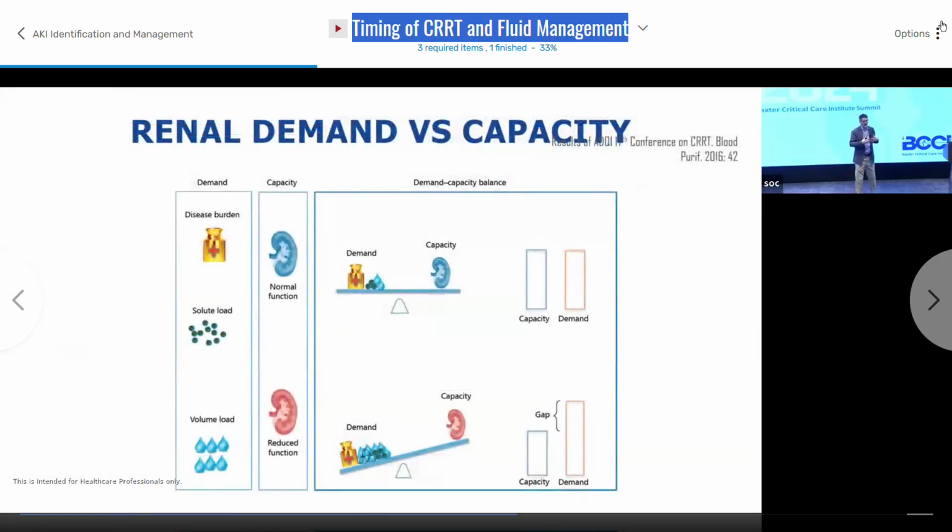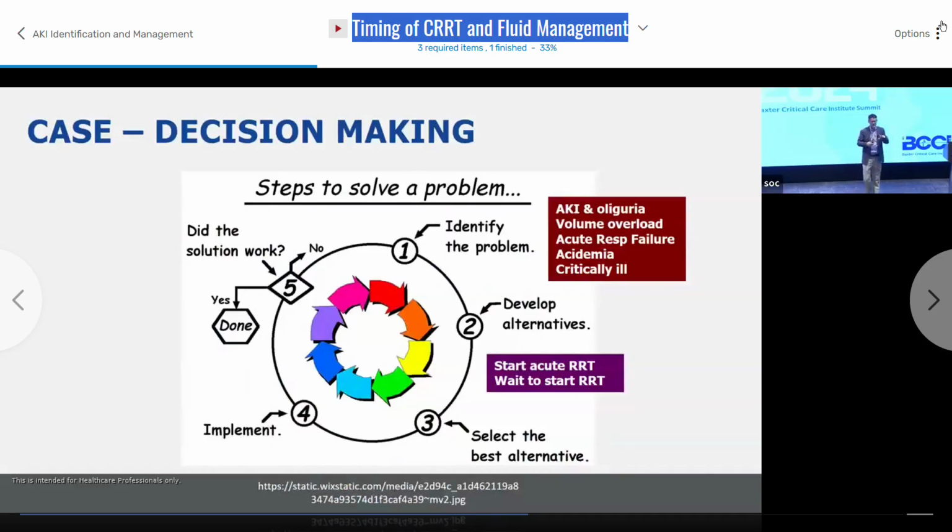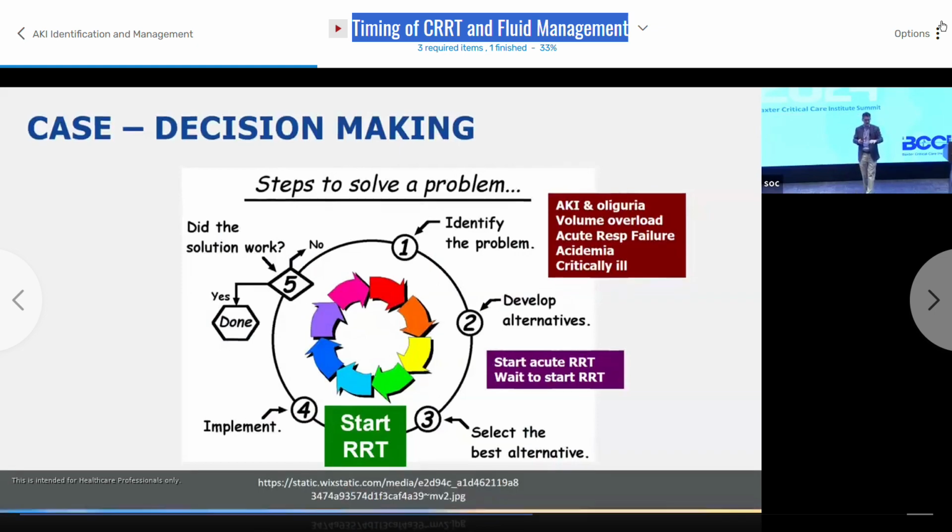And Dr. Goldstein alluded to this before, but the ADQI group, I'm sorry that my reference got messed up there, so I apologize. The ADQI group showed this very nice concept that we need to weigh what is the demands on the kidney versus the kidney's capacity. And when that gap separates, that demand versus capacity gets really big, something has to fill that gap. And if the patient's kidneys can't do that, a machine might be necessary. Okay? So if we go through this clinical decision-making area, and we say, okay, we're going to start dialysis, now what? I'm not sure on that case whether I would. I probably would have given furosemide stress tests to that patient, but let's just hypothetically say we're starting dialysis.